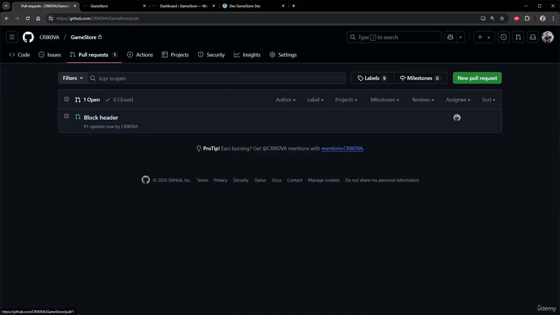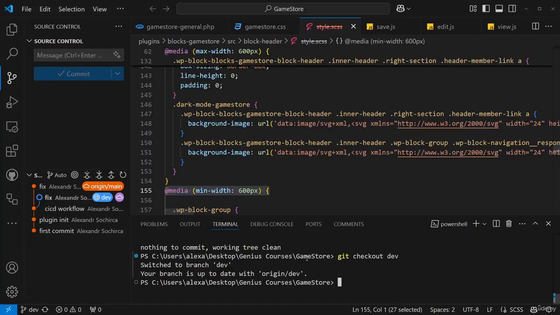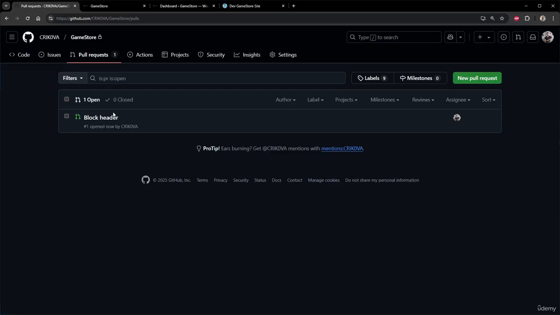By the way, if you do this through the terminal, and in other video lessons, of course, we do, through the terminal you won't have a pull request until you create it. Through the terminal, we do a push and it will automatically trigger everything once more.